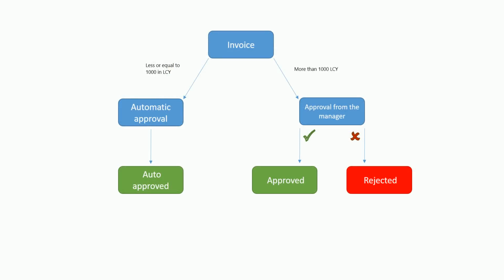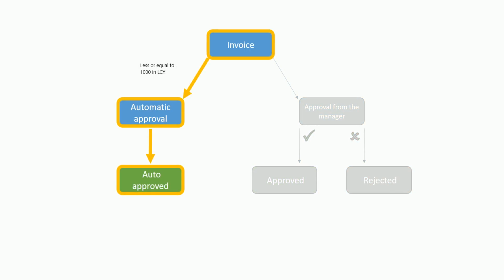Let's have a look at the Workflow Management feature in this simple example of a purchase invoice approval. As you can see, if the invoice amount is in the local currency in the amount of 1,000 or lower, it will be approved automatically. If it is higher, the invoice has to be approved by the responsible manager. Workflow can, of course, use any metadata provided by NavSherpa, and therefore it can be considerably more comprehensive than in this example. First, let's have a look at a workflow of the invoice with the lower value.